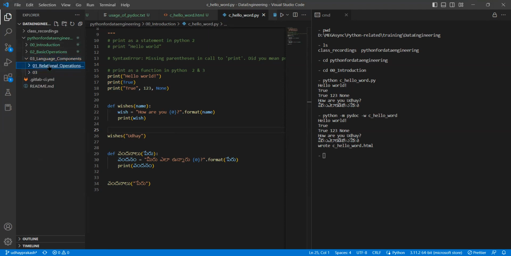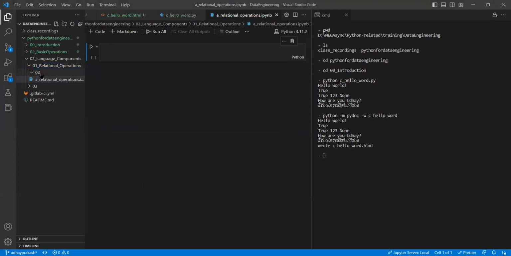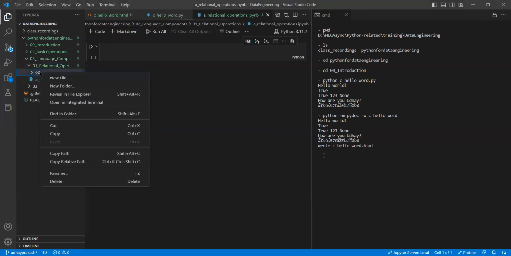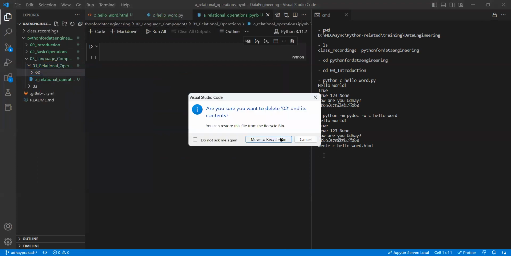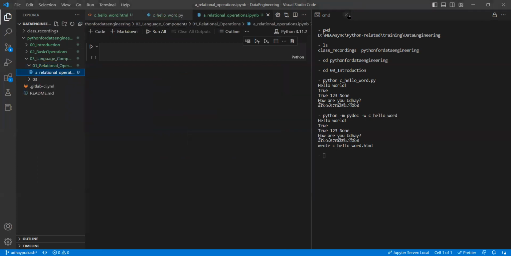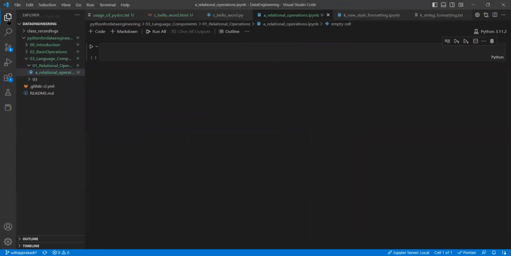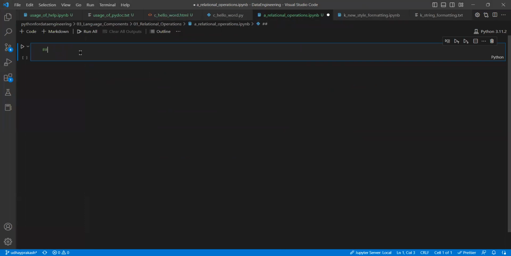First, relational operations. Let me take a small Jupyter notebook, relational operations.ipynb.